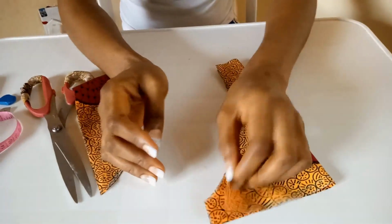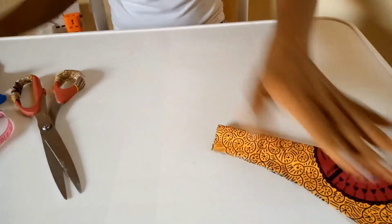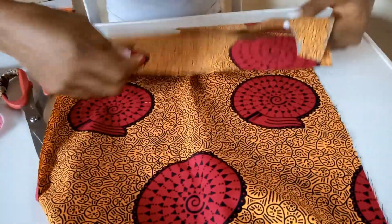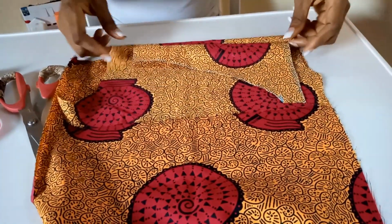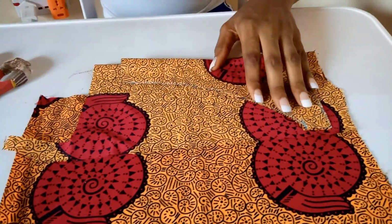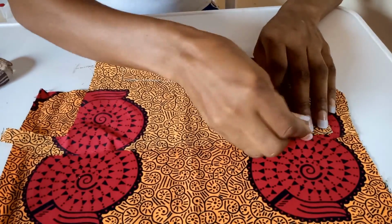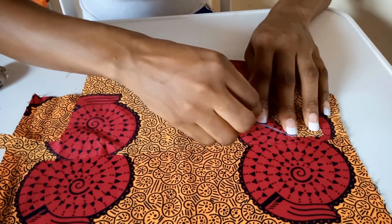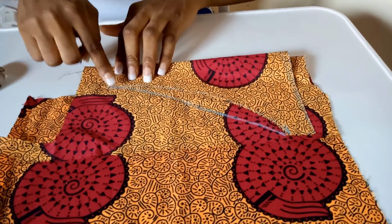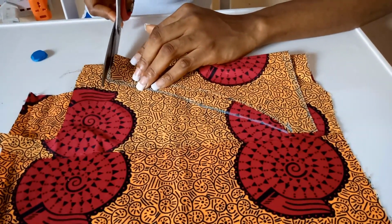So guys, this is what we have. This will be the front part of our pants. So you bring in another of your Ankara fabric and you place this front part on it. So you arrange your front part on another Ankara fabric, and I'm going to make the pattern for the back as well. So just draw your back this way from this 1 inch, and connect it back to this point. So I'm going to cut this off.